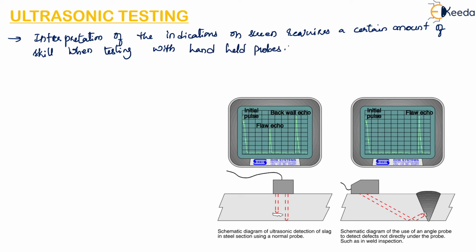So the technique is, however, admirably suited to automatic testing of regular shapes by means of a monitor and electronic device that fits the main equipment to provide an electrical signal when an echo occurs in the particular position on the trace. So here ultrasonic testing can be automated, but only for regular shapes, by using a monitor and an electronic device which will provide the electrical signals when the echo occurs in the particular position.